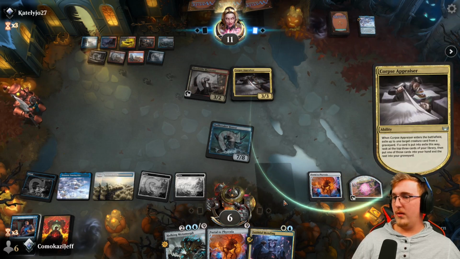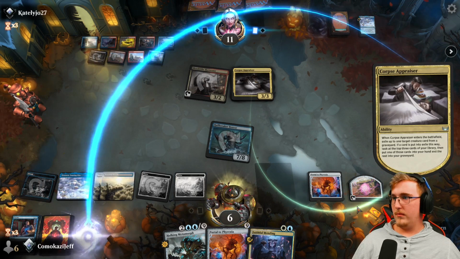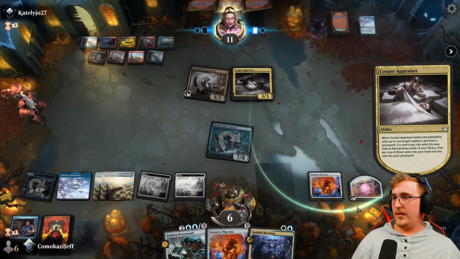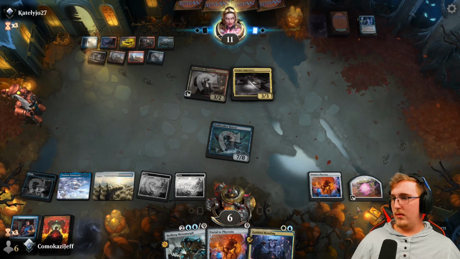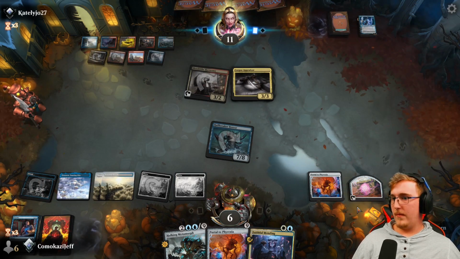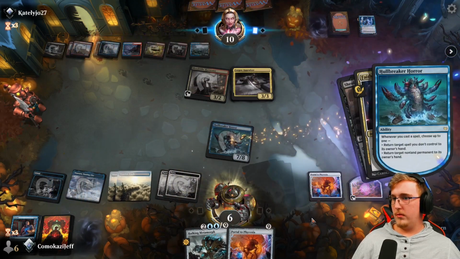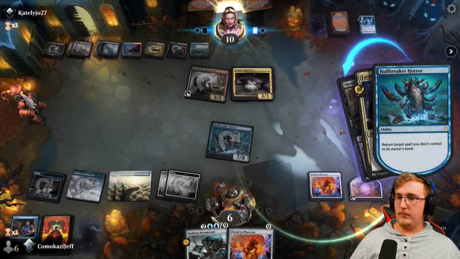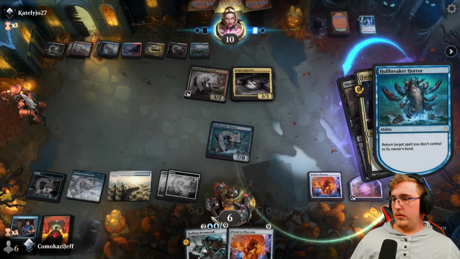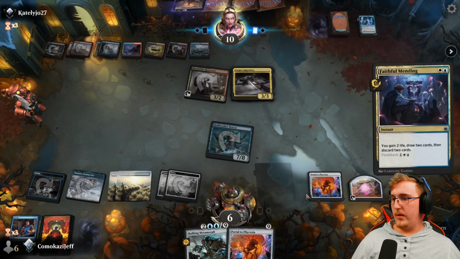Exile Hullbreaker Horror. Resolve. And then on your end step, bounce back your Appraiser. Maybe. Would love to kill it. Shieldred. Okay. No. That, my friend, I'm returning to your hand. And we could throw down the Hulking Metamorph and have it come in as a 7/7 Hullbreaker.